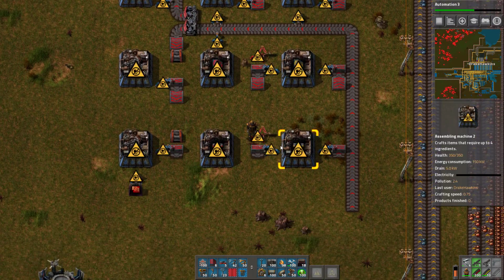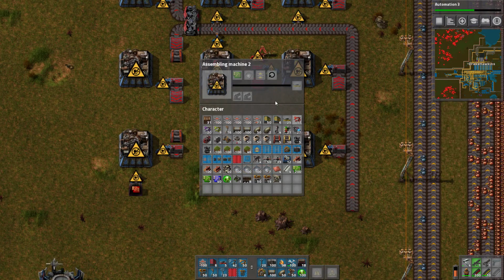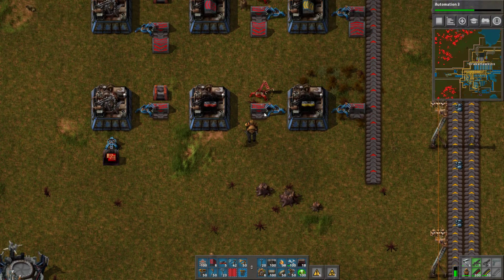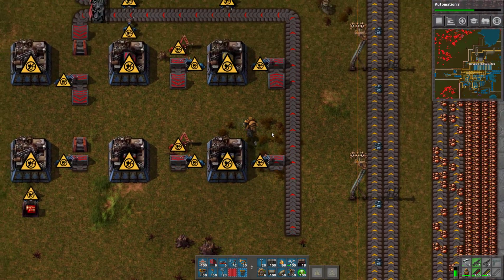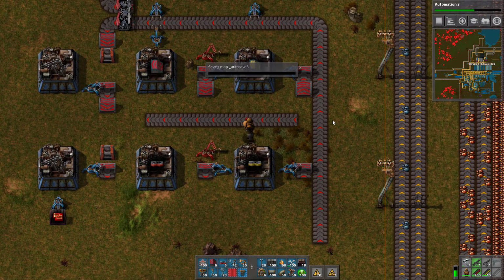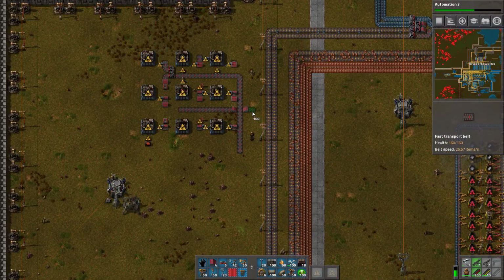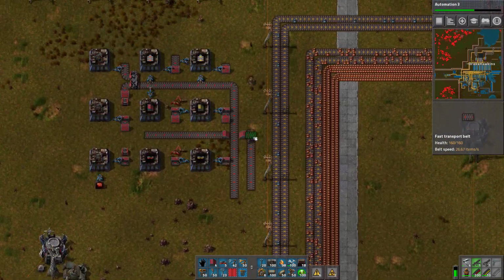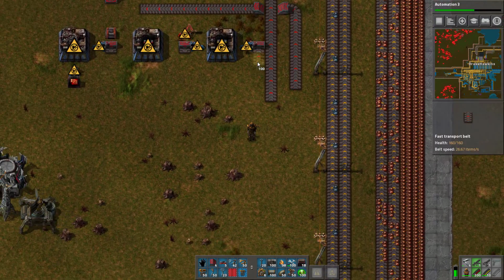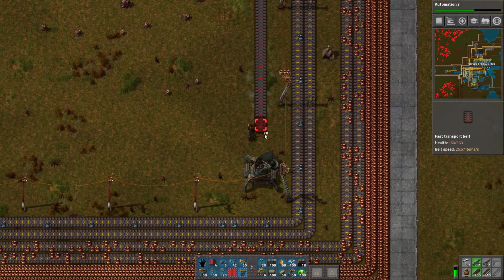And then you are grabbing iron plates from here. You're grabbing belts from here, and you need green circuits. Okay, well I could bring green circuits in like this. I think I might belt those in. I don't see any reason to do otherwise. So this is going to be an iron belt. This is going to be a gear belt.